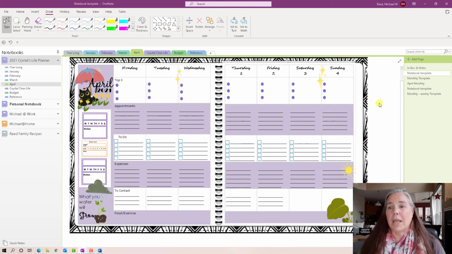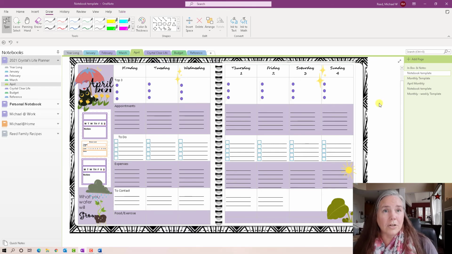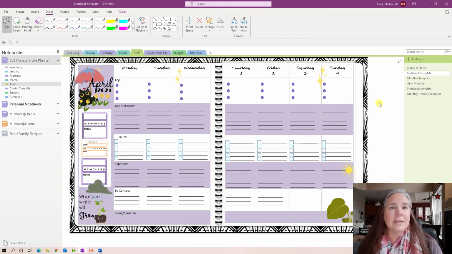It is all created on the desktop. Remember, it's always easier to create on your desktop and to use it on your iPad. What I'd like to do now really quickly is jump over to the iPad and show you how easy it is to fill in this habit tracker or these top 3 lists, that kind of thing. So let's get the iPad set up. I'll adjust the camera and I'll show you what I'm talking about.